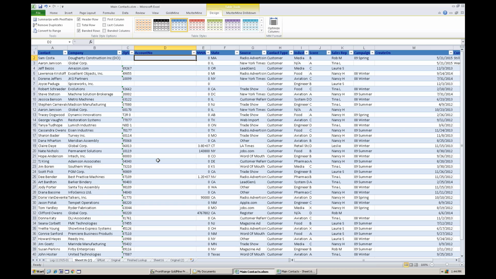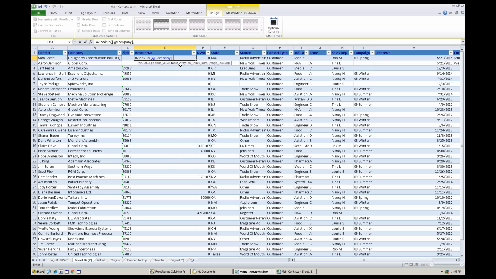So the formula is going to be equals VLOOKUP. VLOOKUP stands for vertical lookup, by the way. Vertical meaning the list that we're looking at is vertically shaped, vertically organized, and it's alphabetical. And the value we're going to look up is the actual company name for the same row that we're on. Now I'm putting this formula into this cell. We're going to have it copy down the whole page, so it'll automatically go and look. So this formula is going to look for the company name for the row that I'm on.